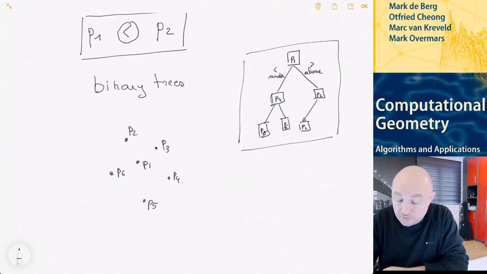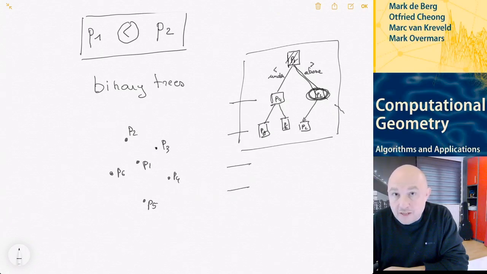Whenever you want to find, for example, the highest element, you take the root here, and you go above and above if there is. So it's P2 here, which is the highest, as we see. Looking at the highest element in a tree doesn't cost you more than the number of levels of the tree. And when this tree is balanced, it means that at any node of the tree, there is pretty much the same amount of load on its left and on its right. It's possible to do that.